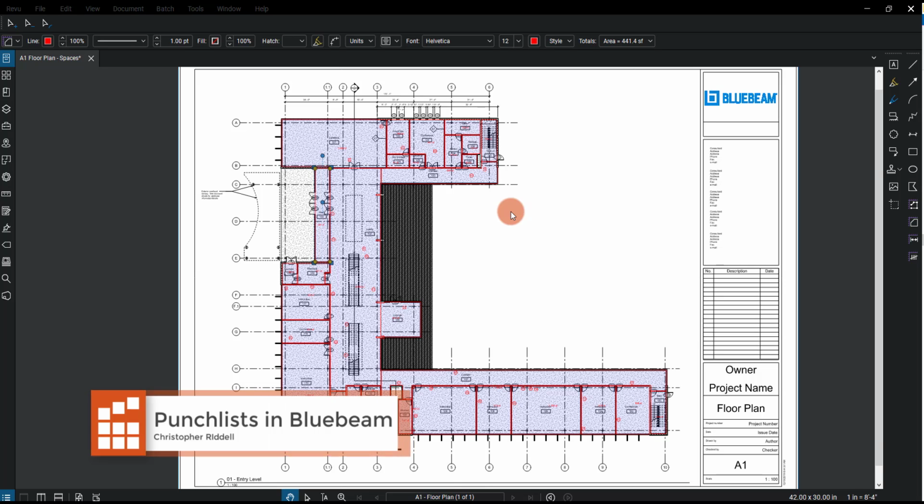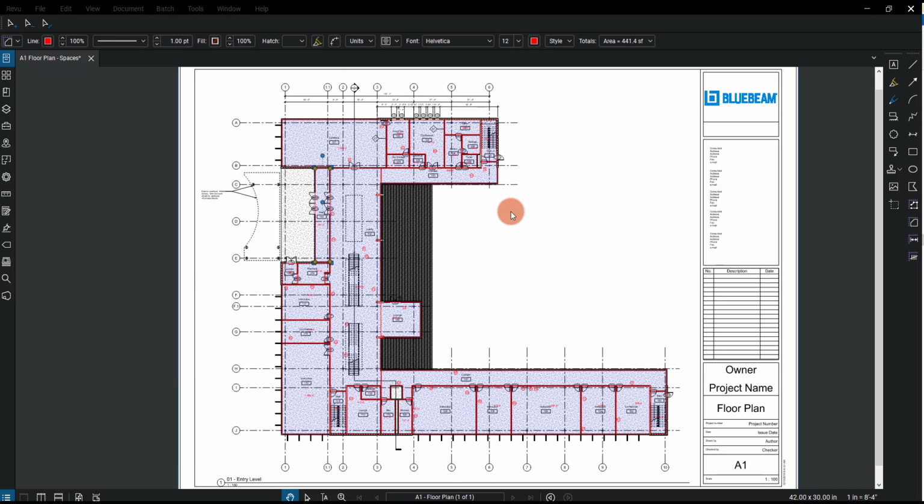We're going to look at how we can use Bluebeam to create a punch list. Now, before we do so, there's a couple of things I want to talk about in terms of the user interface. One being that Bluebeam focuses a lot on the ability to standardize and customize. So we can customize all of our tools. We can make them look the way we want them to look. We can also standardize the way our tools look. We can standardize our user interface, and we can also standardize our tool sets.